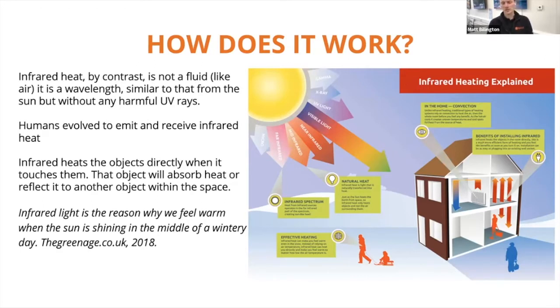But people get scared when we say infrared, because the bad word is radiation. But every light-based thing we see and feel is radiation, so there's no hiding from that. And as I mentioned, we naturally evolved to emit and receive radiation and infrared.